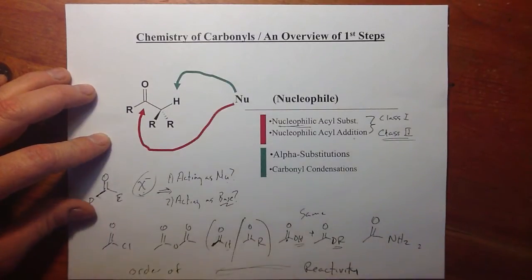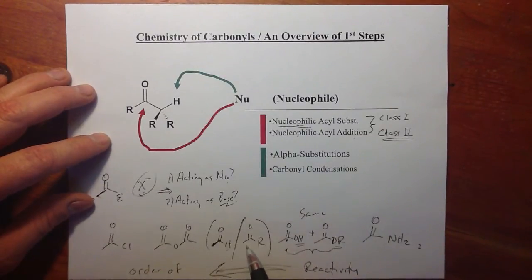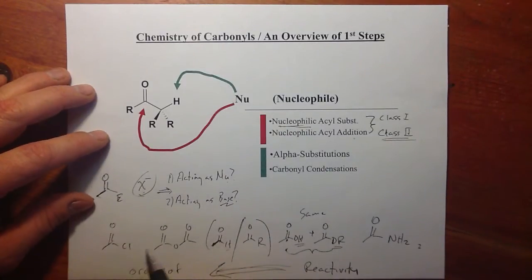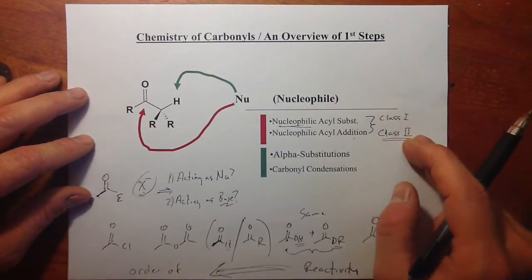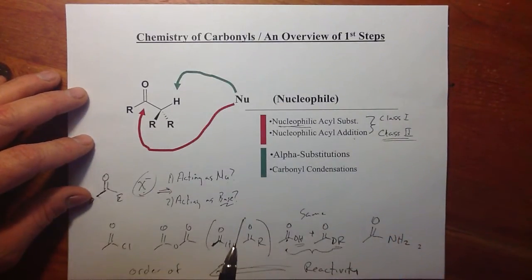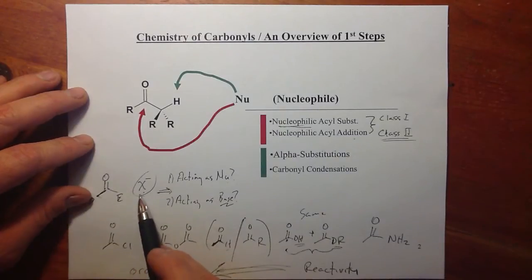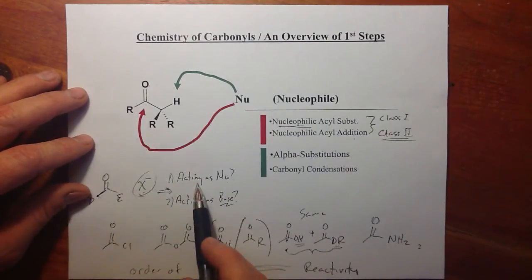That's the reactivity order, going from least reactive amides to the esters and carboxylic acids. These are the same. And then we have the ketone, aldehyde, and then on up the chain, anhydrides and acyl halides. That's the combination of both the class 1 and class 2 carbonyls. Their order of reactivity to what? To something negative floating around in solution that could act as a nucleophile or act as a base.